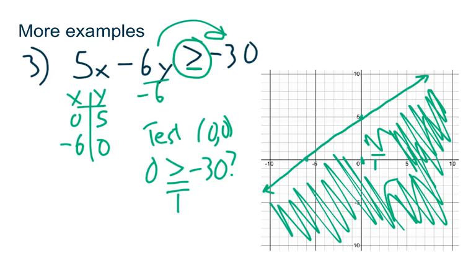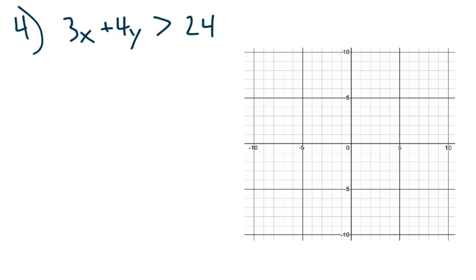And there we go. Just for the sake of being thorough, we'll do one final example. So let's say I have 3x plus 4y is greater than 24. Again, if I wanted to, I could put this in slope-intercept form, but that's a lot of work when I could just go x, y, 0, 0. 0's in for x, y is going to be 6. 0's in for y, x has to be 8. So 8, 0 right there. 6, 0, or 0, 6 is right there.